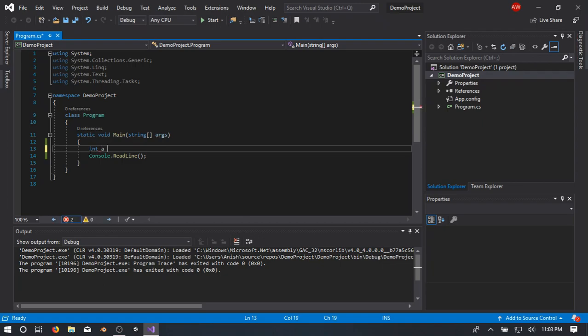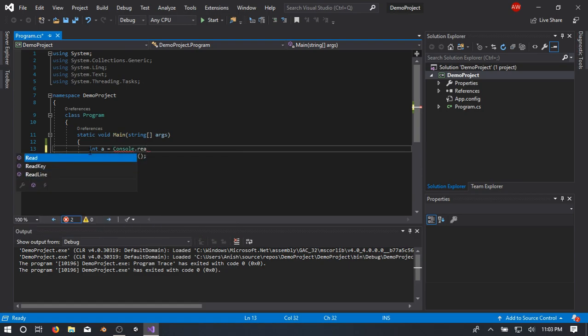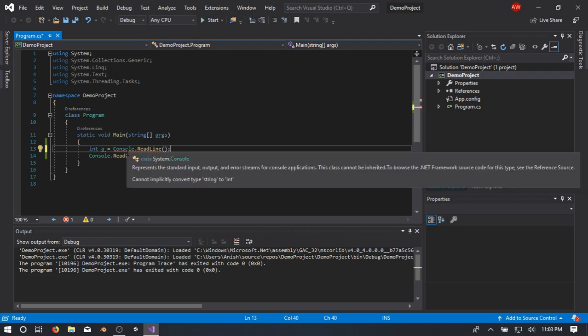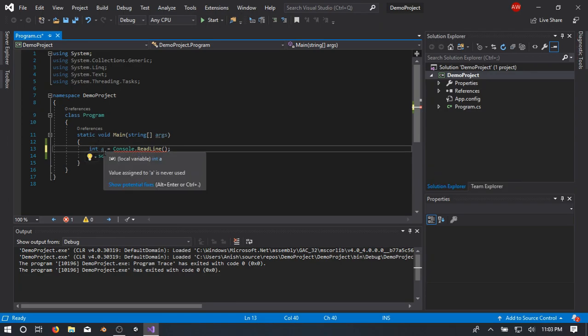Let's say int a equals Console.ReadLine, and you might notice it already displays an error because we can't convert a string directly into an integer, and we have a as an integer.